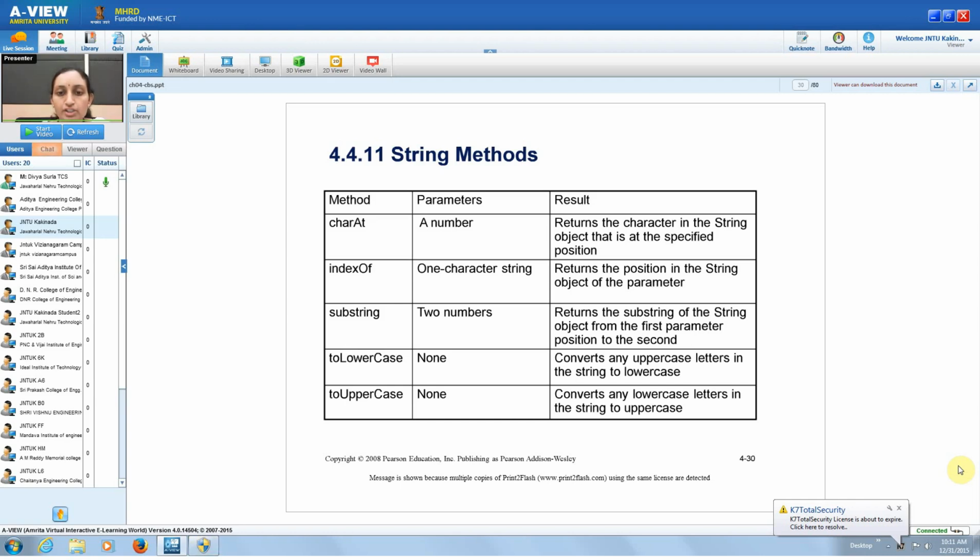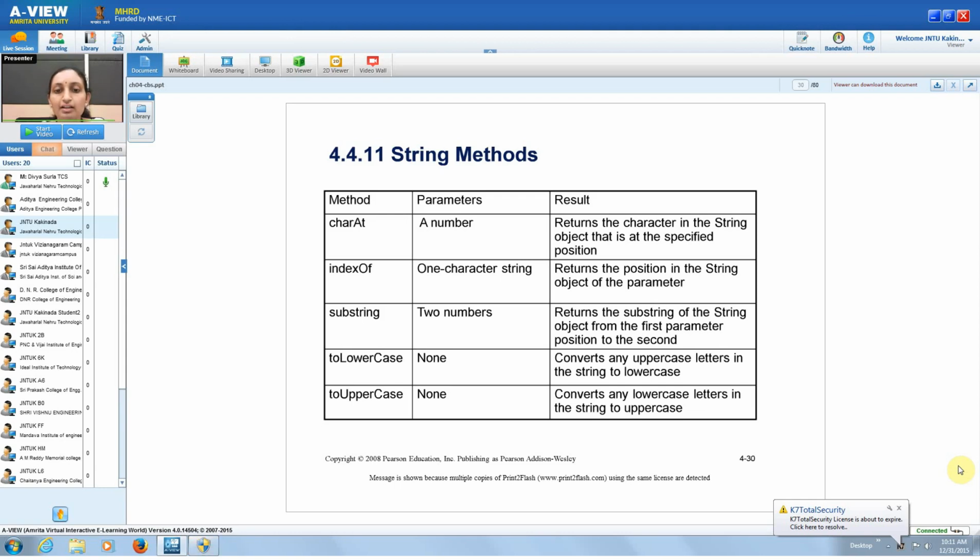For example, charAt(0) on a string like jntu will be j, and charAt(1) will be n. indexOf takes a one-character string as the parameter and returns the position in the string object of the parameter. charAt returns a character at the specified position. So this is the difference between the two.